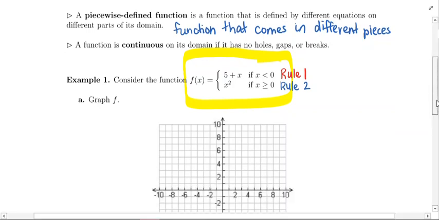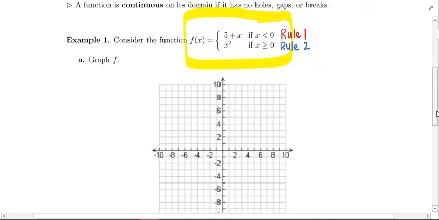We're going to take each piecewise function that we get, and we're first going to talk about how you would graph it. Keep in mind, when we graph these out, they are functions. So it's not going to be like, I'm going to take all of rule 1 and graph it, and then take the entire rule 2 and graph it. See what happens if you did that here. 5 plus x, you can write that in y equals mx plus b form. It's a line. So if you graph the entire thing out, you'd end up with some line.